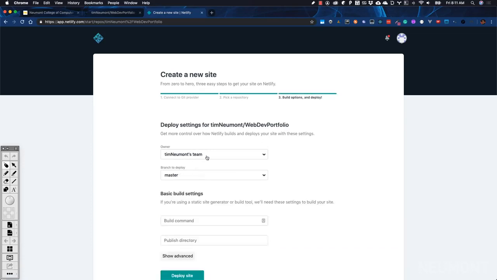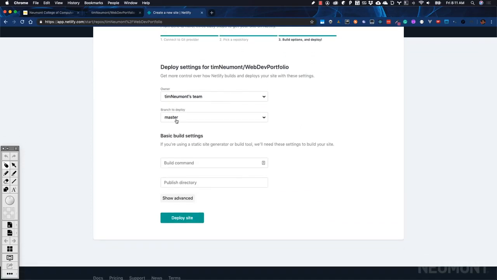I'm going to leave it as that owner. I am going to use the master branch inside of my repository. That is where all of my production code is going to be. If I have any temporary features or if I'm working on something that I don't want deployed to the internet, I'm going to create a separate branch to work on that. And then when it's all ready to go, I would merge that branch into master, and as soon as I push that up to GitHub, Netlify is going to be notified that there was an update, and then Netlify is going to pull all of that code, auto-deploy it for me, and my website's going to be immediately updated. And I don't have to do any of that deployment.